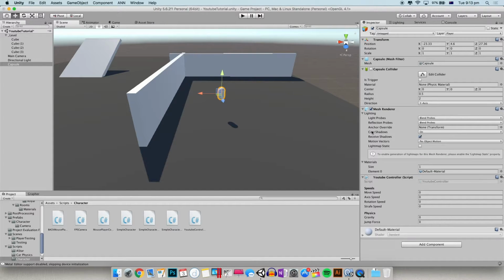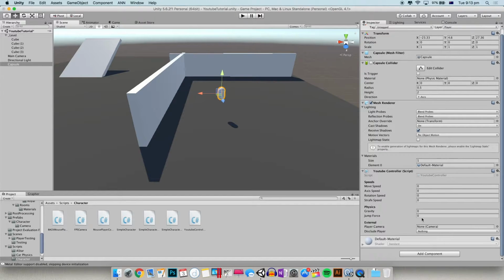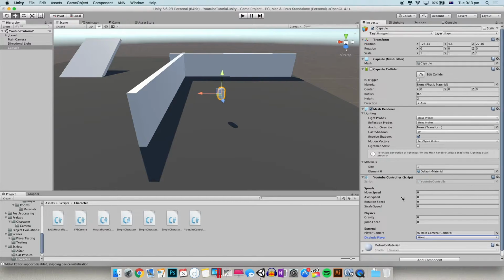We're just going to click on the controller. I'm going to get all this set up, okay? Because I always run the game and I'm just wondering why nothing is working, so I'm just going to attach my main camera. We're just going to click on everything and go down and untick the player. Make sure you untick the player, or it's not going to be pretty.